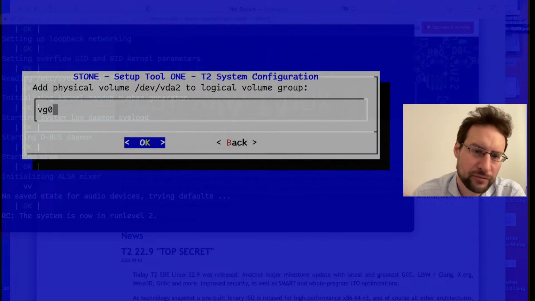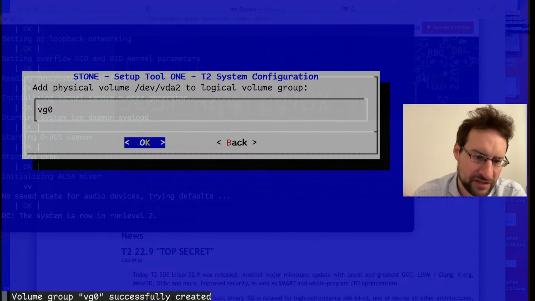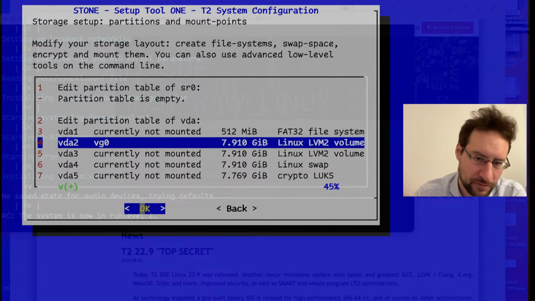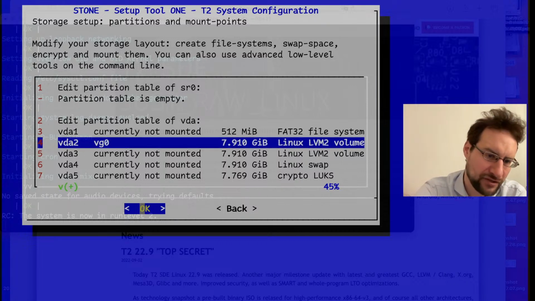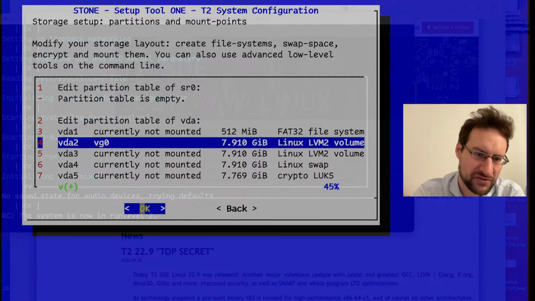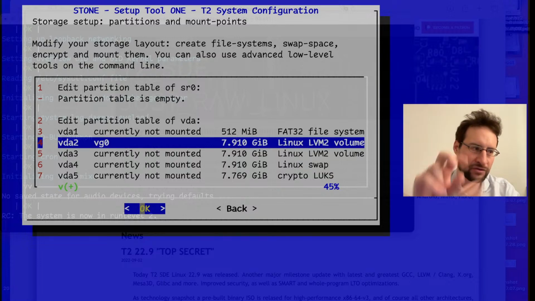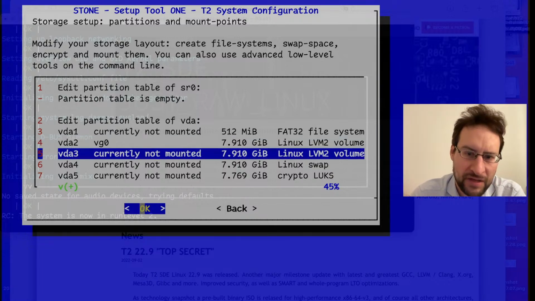So we don't have any volume group, right? You could put here whatever. We default to volume group 0. If that doesn't exist, it is created. You quickly see a blinking there. VG0 created. Now it is shown. So previously we showed here where the stuff is mounted. This is shown now as VG0 because this is now in use by volume group 0.